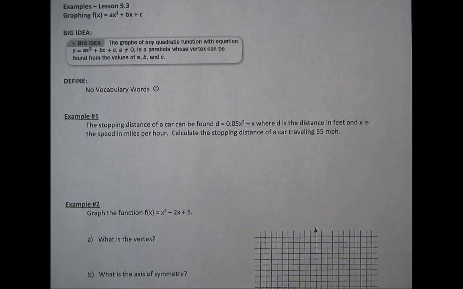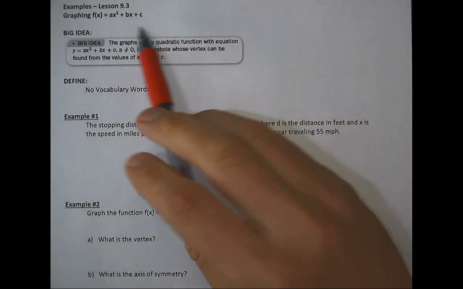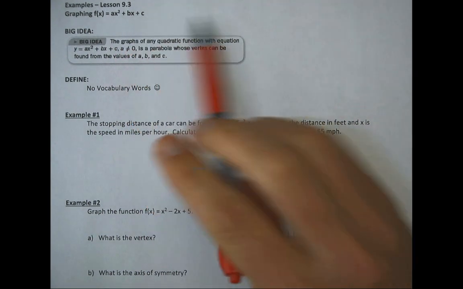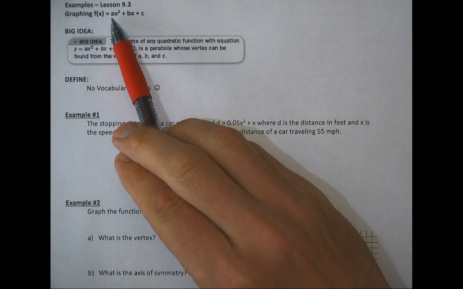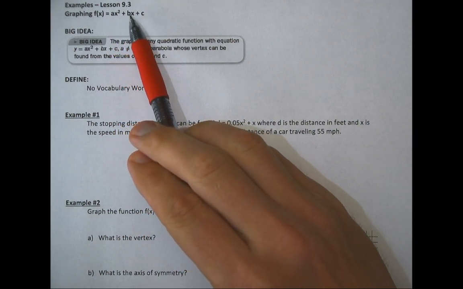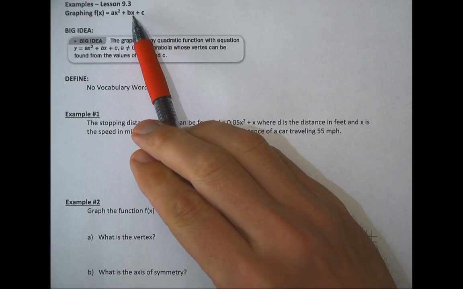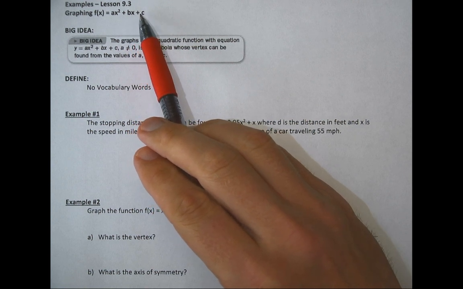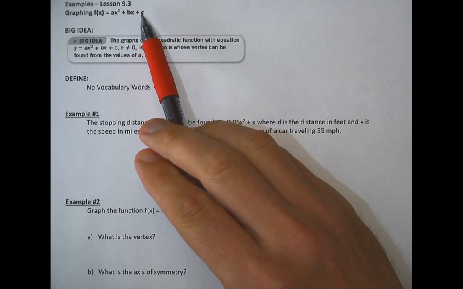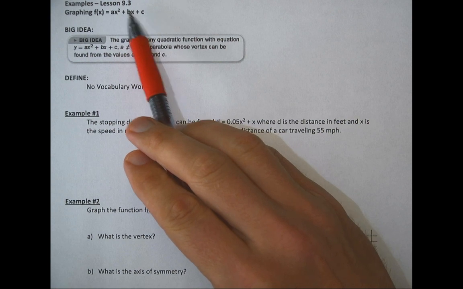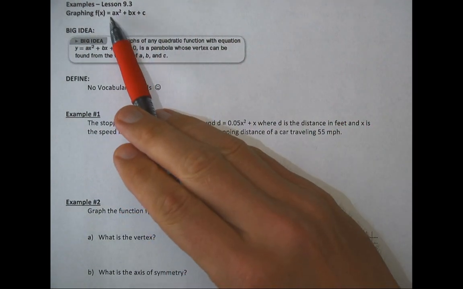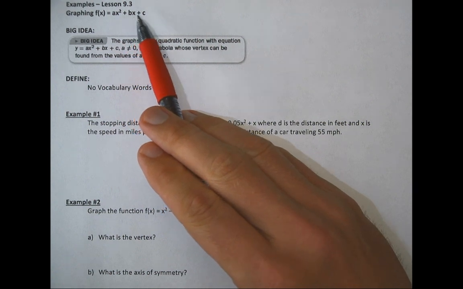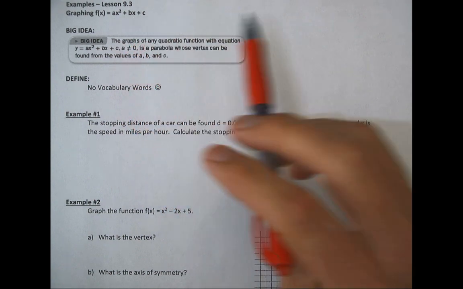All right, we're taking a look at lesson 9.3, and we're going to be graphing a parabola that comes in a slightly different form than what we've been looking at. We're used to just ax squared, so now there's going to be a plus bx, where b will be a coefficient, and then even sometimes there'll be a plus c. Notice x is in these two spots, and a, b, and c will be actual numbers. So there can be a coefficient to x squared, a coefficient to x, and then there could just be a plus 2 or plus 3 or something like that.